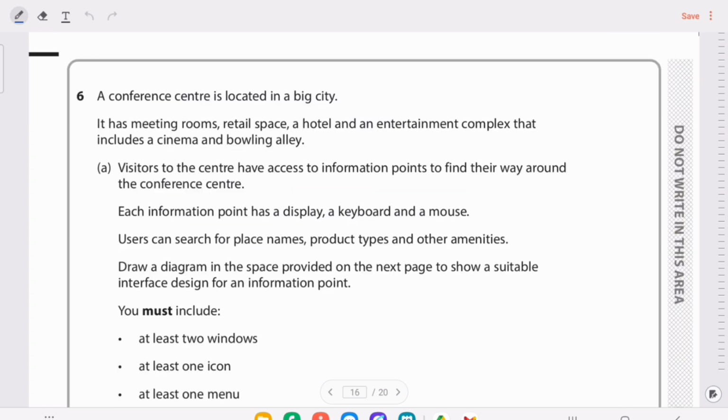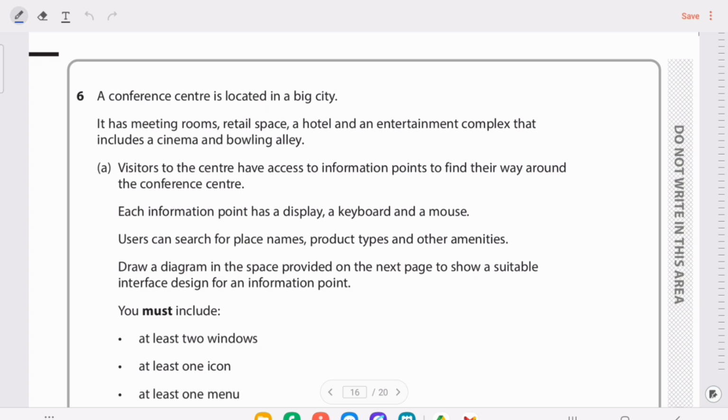Alright, champions, we have reached question 6, the final boss of this exam, and honestly, it's not even a boss, it's more like a friendly NPC giving you free XP points. These marks are easy if you just understand the idea.